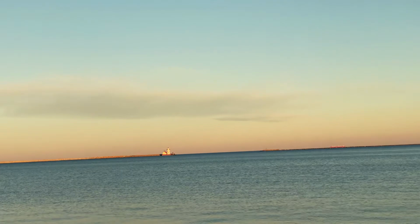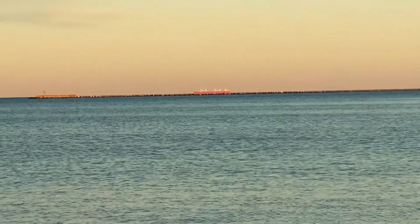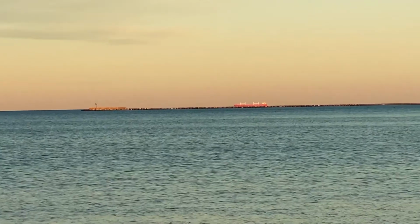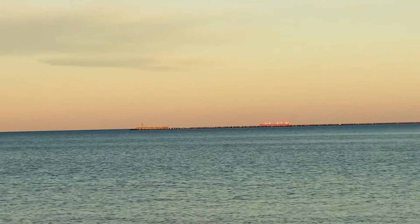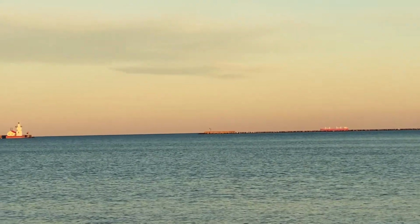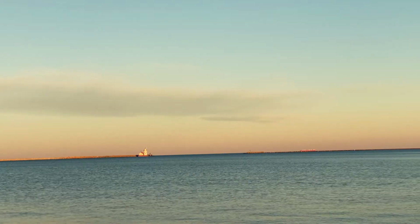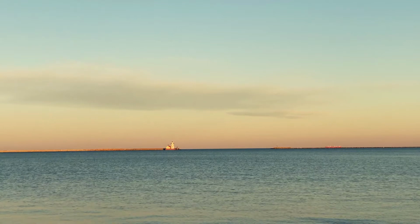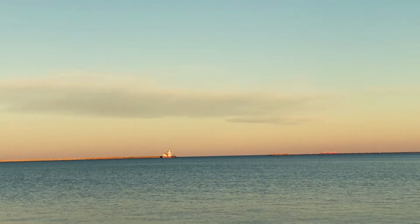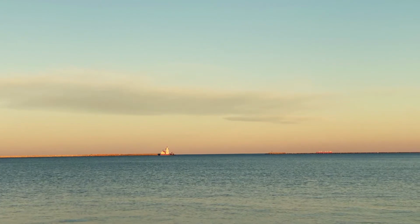And talking to another lady here doing photography, there's a freighter coming right up Lake Huron, but it is going to be past the lighthouse. All three things are not going to happen at the same time, it looks like. But we're going to continue to stay here as the sun sets and casts its beautiful golden rays of light on this lighthouse, and the sky is just starting to light up.